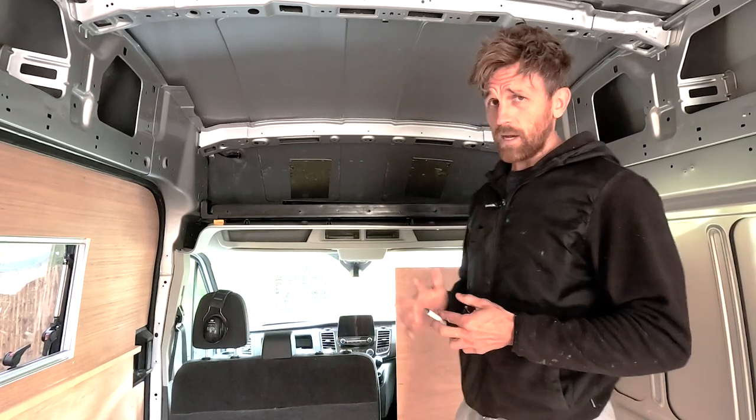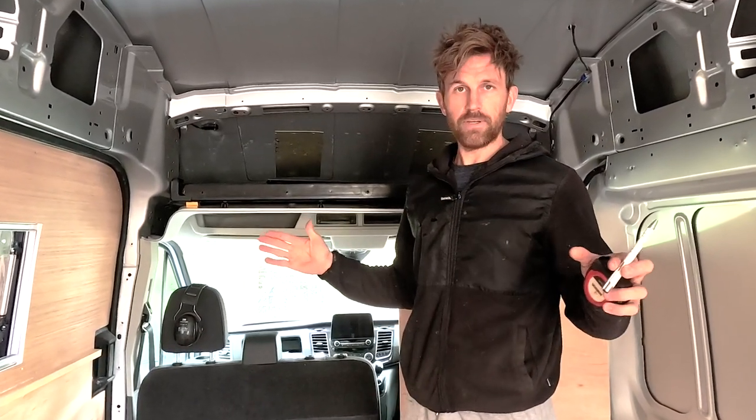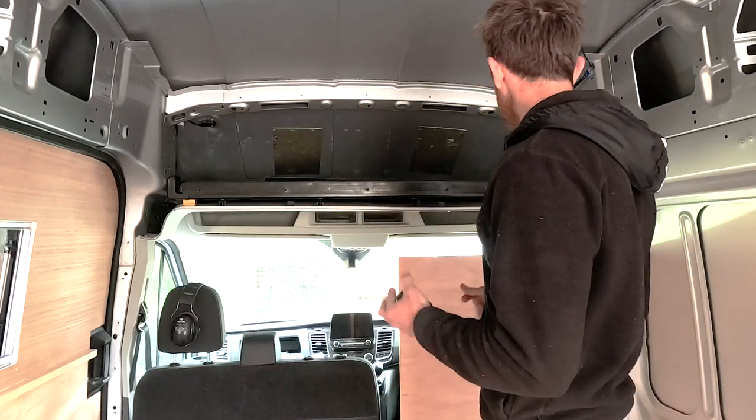So I've made a decision to cut the metal shelf in two locations to remove an area of it, and then I'll re-support it with some timber to re-strengthen everything.